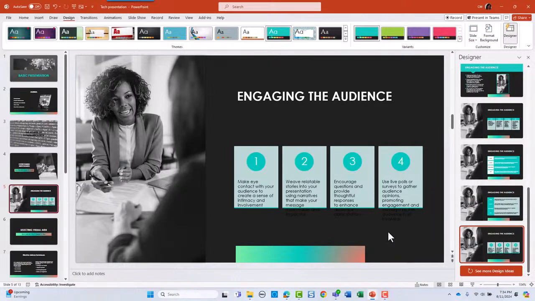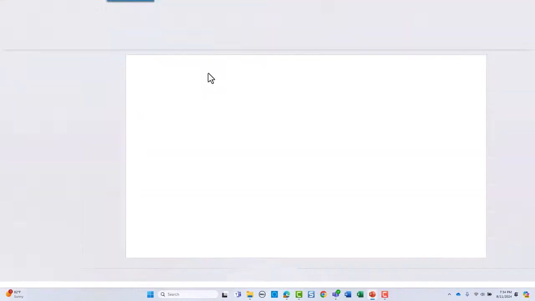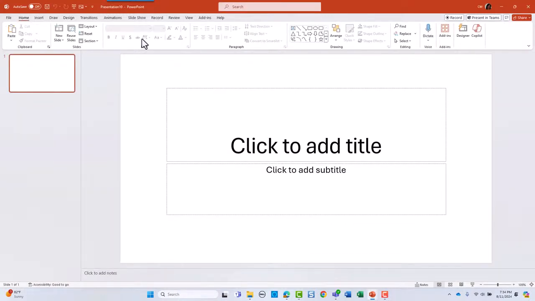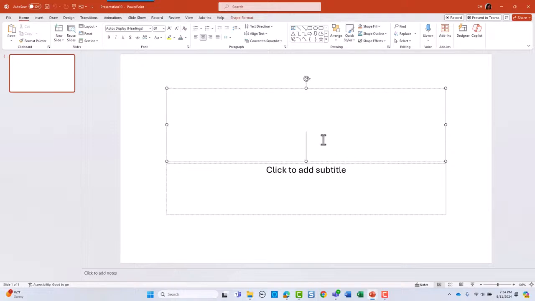So I just want you to see what we have here, what we're working with when you are using a template. Now, this template could have also been your own PowerPoint presentation where you would have just started with nothing. Okay, so let's do that. I'm going to choose Control N and create a whole new presentation. So let's just go ahead and do this.